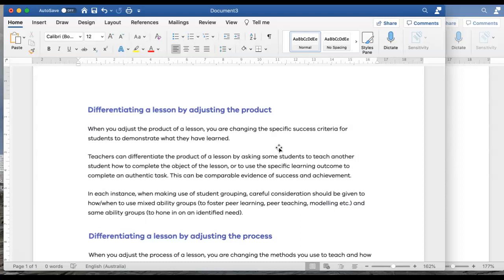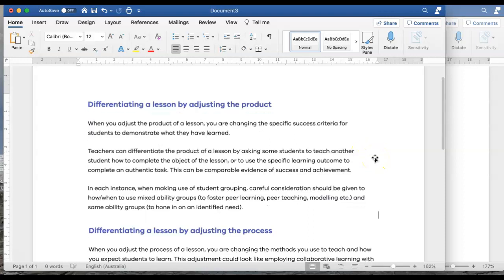We want everyone to be working on the same task so that everyone feels included and everyone can participate in the reflection in the same way. We don't want to isolate anyone or make them feel that they can't do what everybody else is doing. So we keep the focus the same. We just differentiate the tasks or the level of difficulty of the tasks that we're asking the students to do.